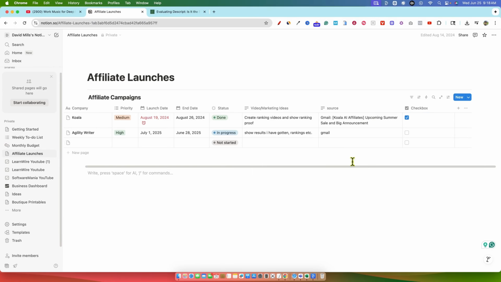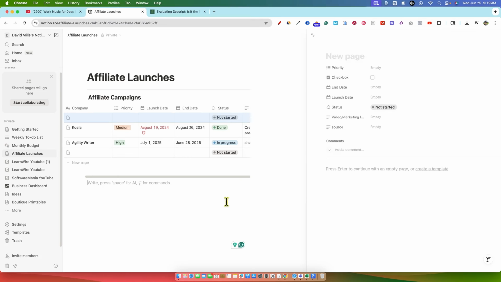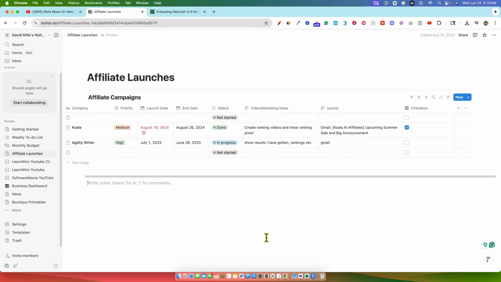So that's kind of like a simple use case. Or if you want to come down here, you can go to new there, or you can just select the new button right over here and set it all up the way that you want to, kind of template based right here. And so I do like the flexibility. You're able to click the new button. There's a drop down right here as well. You can add a new template or fill it out like you're filling out an Excel spreadsheet.